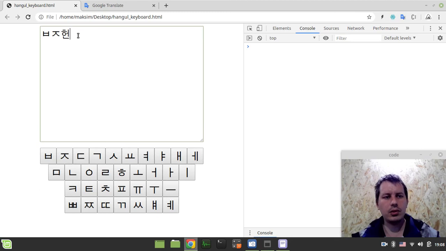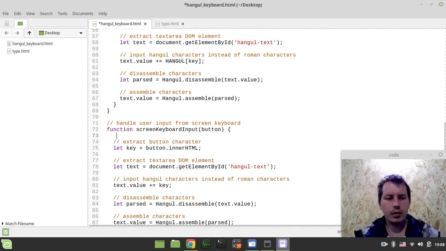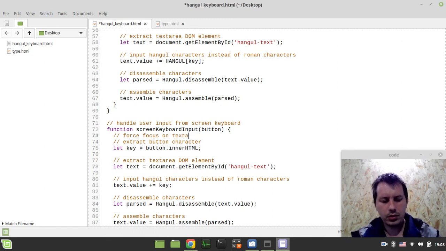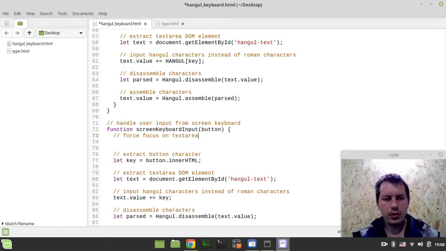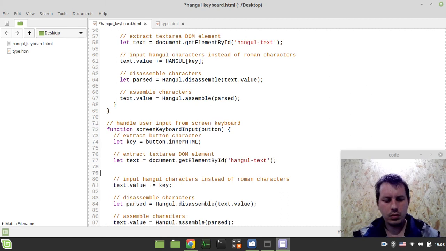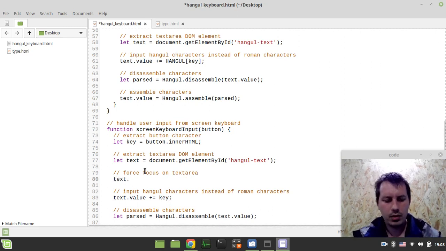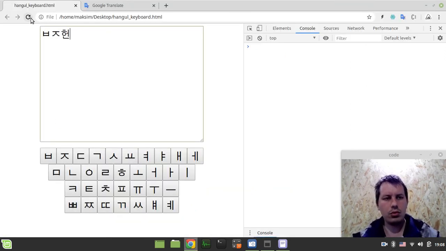Okay, but the problem is it loses the focus, so we also want to force focus on the text area. Actually this should be done after extracting, so here, by simply saying text, which is the DOM element, don't forget this, so text.focus, this should be doing the trick.